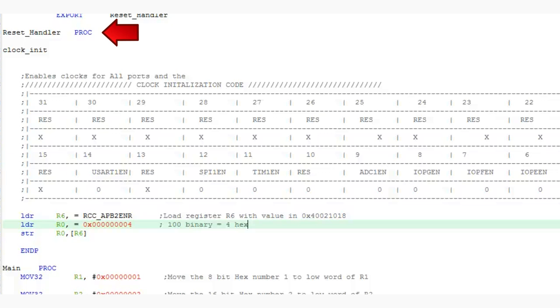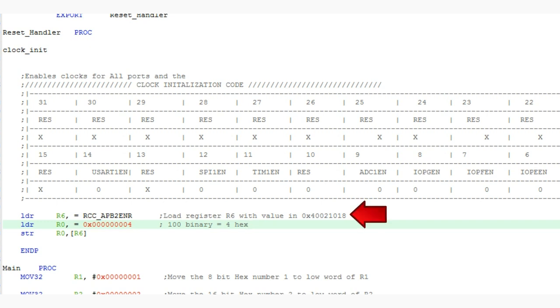The next thing that I've changed is I've added a proc next to the reset handler. What a proc does is it divides the program into sections, similar to functions, and it allows you to branch back to specific parts of the program. I've done it here so I can distinguish between the initializations at the top of the program and the main program itself. The next part that I've changed is I've added the label of clock init below reset handler. This is an organizational thing and does not affect the program at all unless you reference it inside your own program. I've added a very important section of code which you can reuse for all of your register initializations.